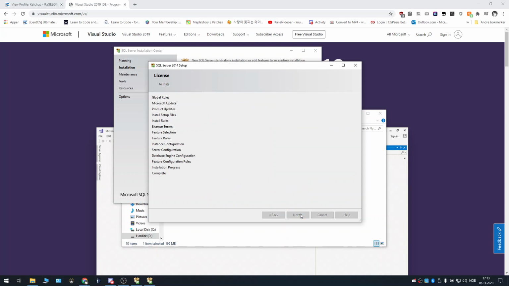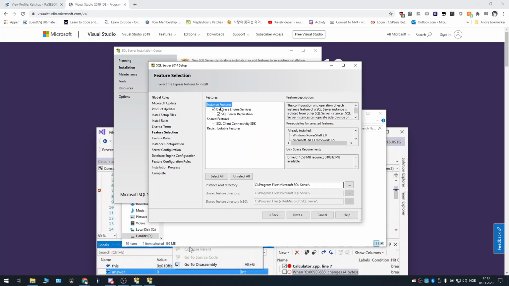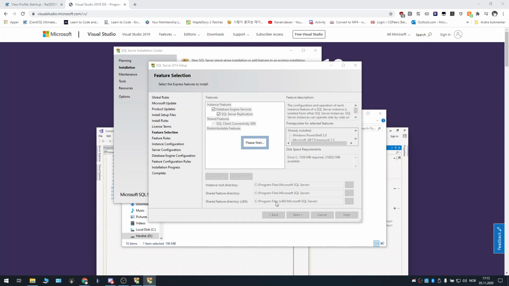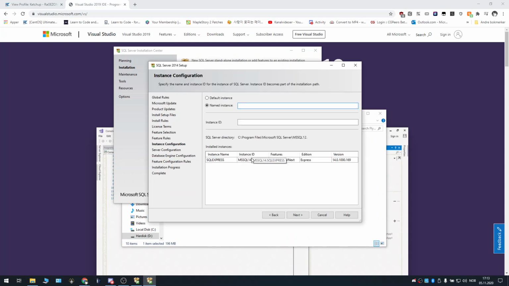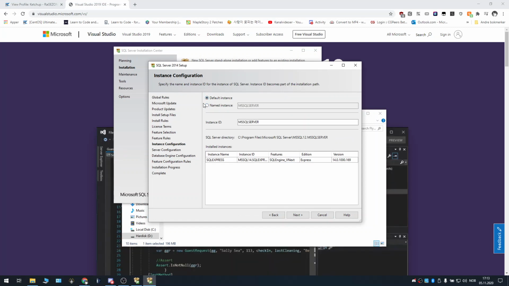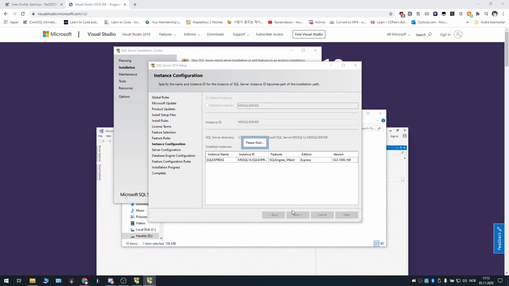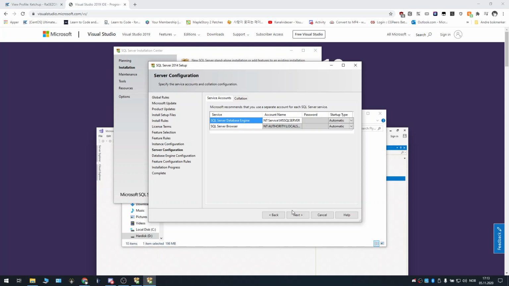Next. Yes, you want to have these. You can just install it in the C drive, that's completely fine. I do that. Next. We can just use the default instance. That's completely fine, I usually do that. Next. We're going to click Next again.